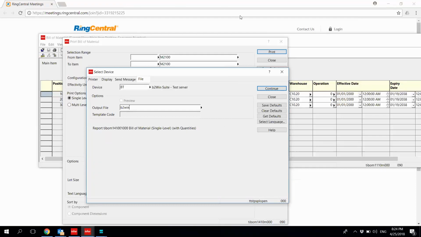Quick question for you. Yes. So let's say you define your process and you have a standard set of switches that you want to use, and you put that in that output file field. If you save those defaults, will that then be saved for that user? Yes, it's saved actually per report, per user. Perfect, thank you. Okay. Any other questions?